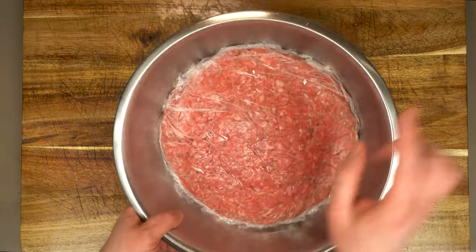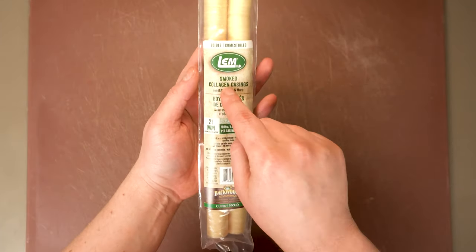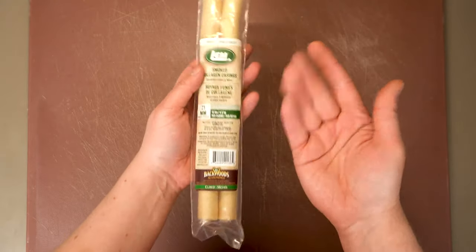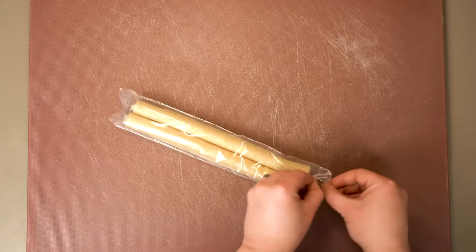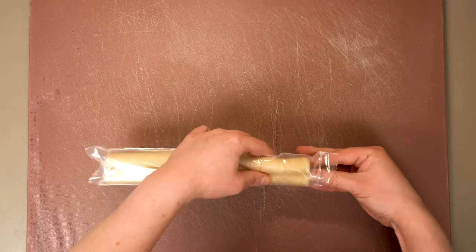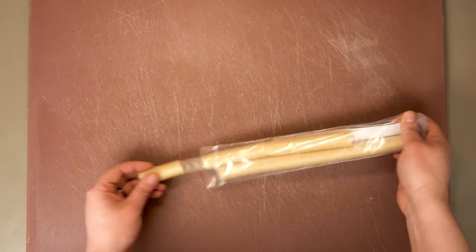Now that we're done with our meat, it's time to talk sausage. I'm going to be using these collagen casings, and this is the first time I've ever tried these, so it'll be an adventure for everyone. I've never really liked working with natural sausage casings all that much — it's kind of gross — so I thought I would explore these as an alternative. They're still made out of animal products, but the final result is a lot easier to work with.